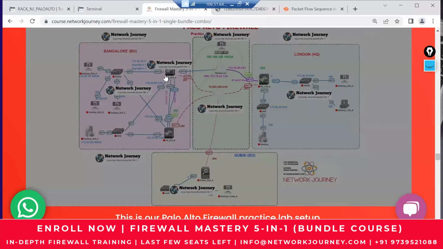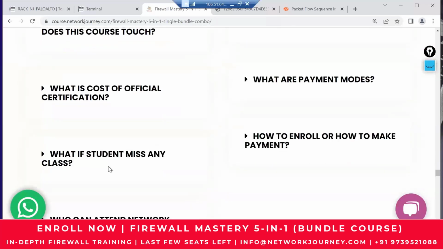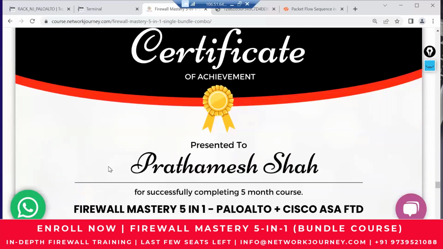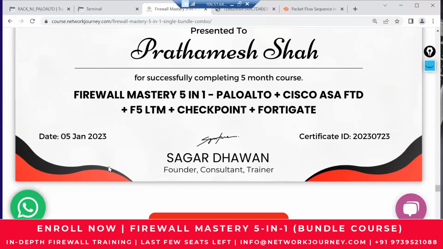So maybe we will have a session on building a VPN tunnel between ASA and Palo Alto, considering having 2 firewalls in a corporate environment, where you will have to play with 2 firewalls together. And of course, you'll be provided with the certification at the end upon successful completion of the course.